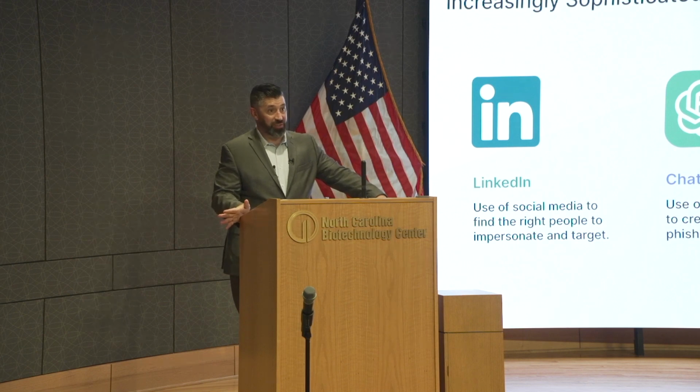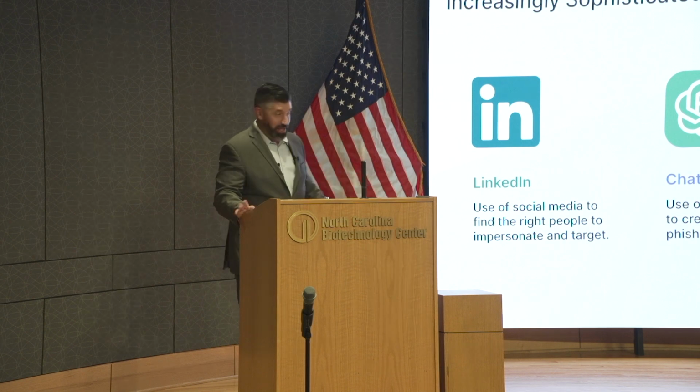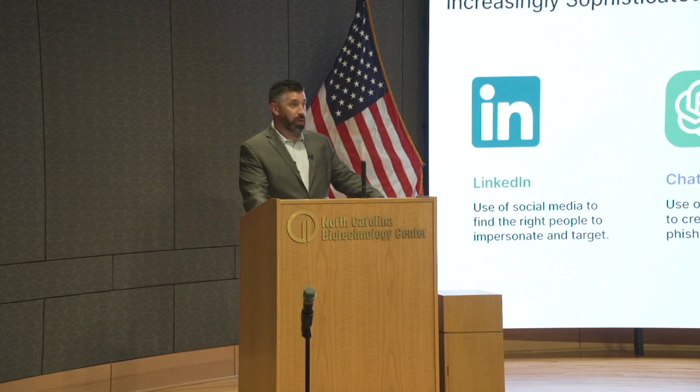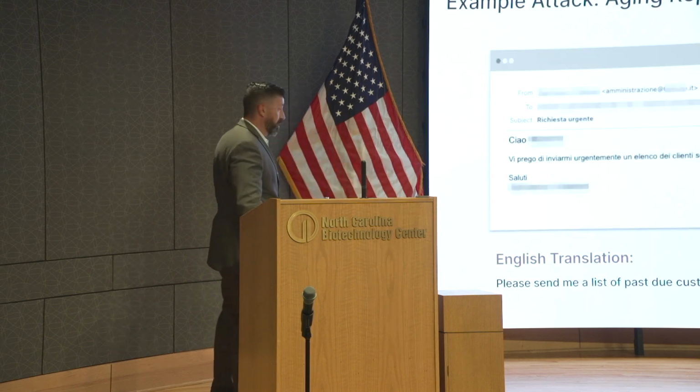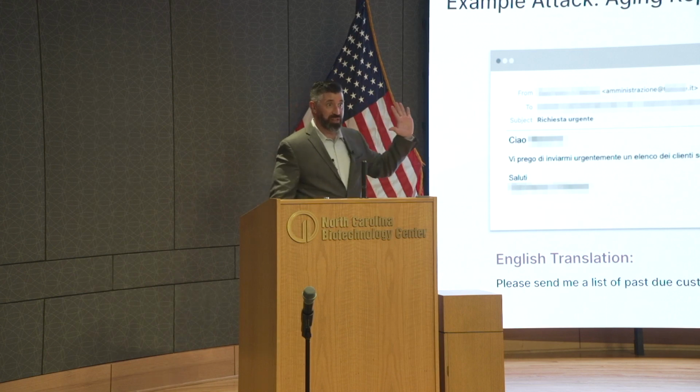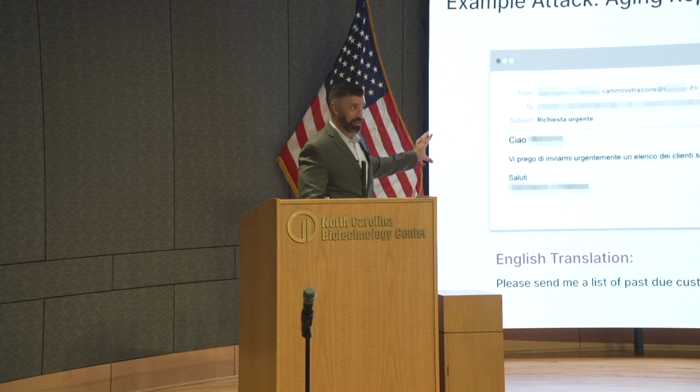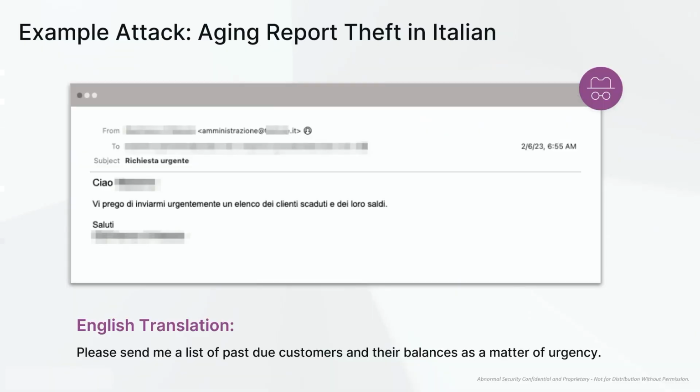ChatGPT is widely used. We see that all the time, and in fact, it's a productivity tool for our adversaries, just like we use it for the things that we use it for. So there's sophistication just with the availability of these tools that are going into the weaponization of some of these emails. Here's an example. Show of hands, who knows what an aging report is? A handful, okay. This is not a technical attack. This is a finance attack.